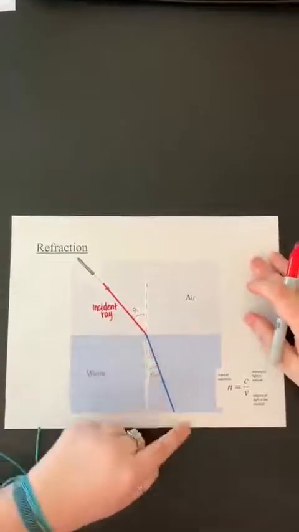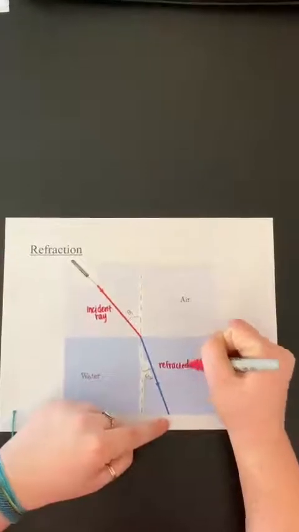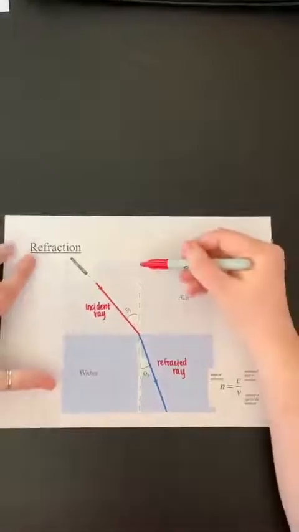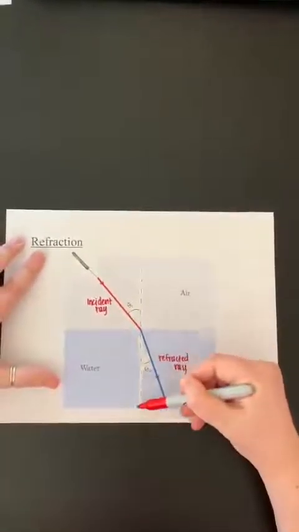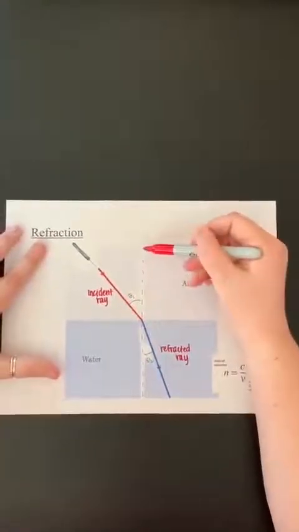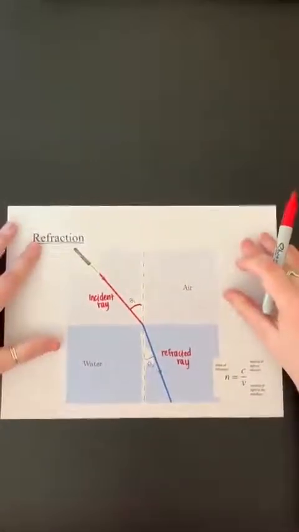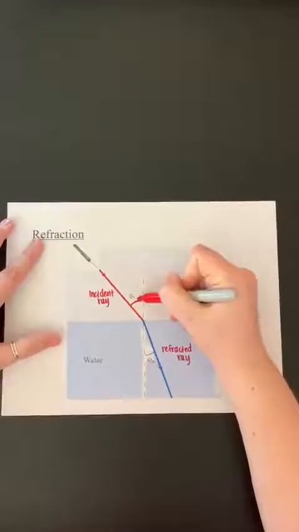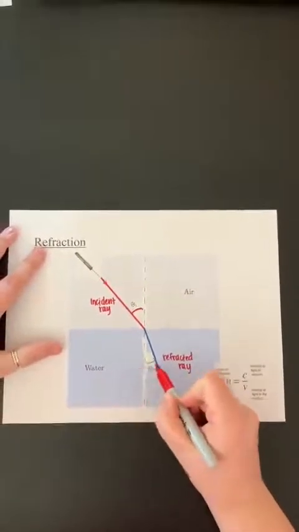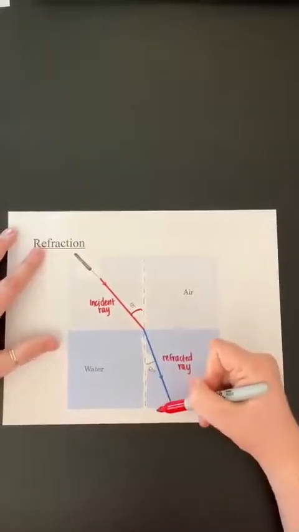And the beam of light being refracted in the water is called the refracted ray. Now, let's point out the normal to the water, which again is just a line, ray, or vector perpendicular to the object's surface. The angle here is called the angle of incidence and is expressed as theta 1. The other angle here is the angle of refraction and is expressed as theta 2. Notice that both of them are drawn in respect to the normal of the water.